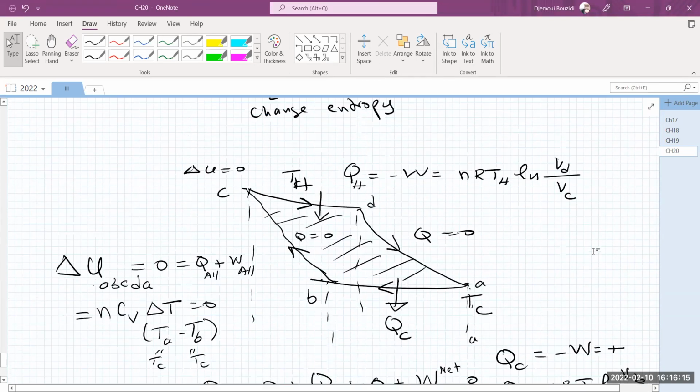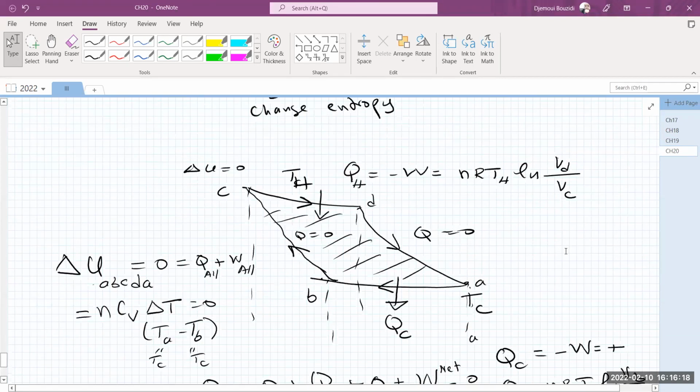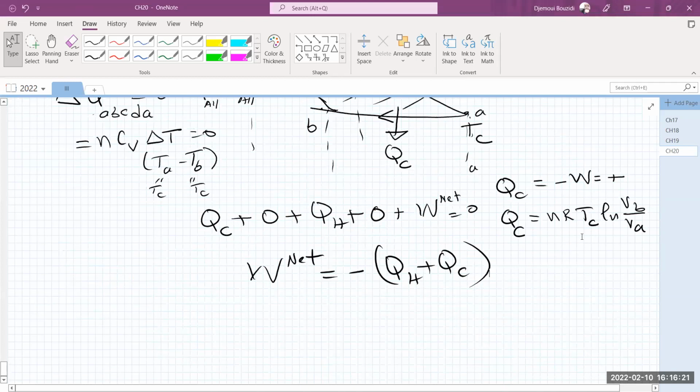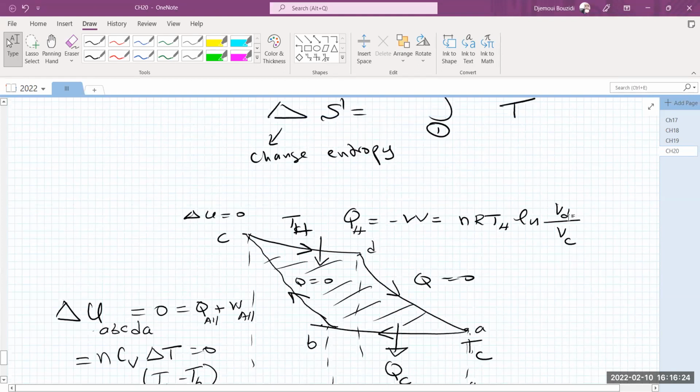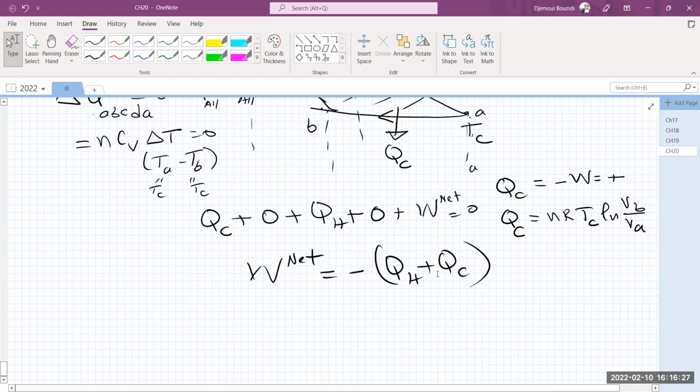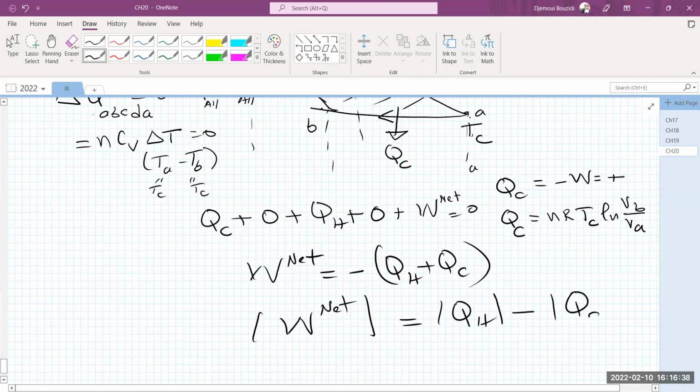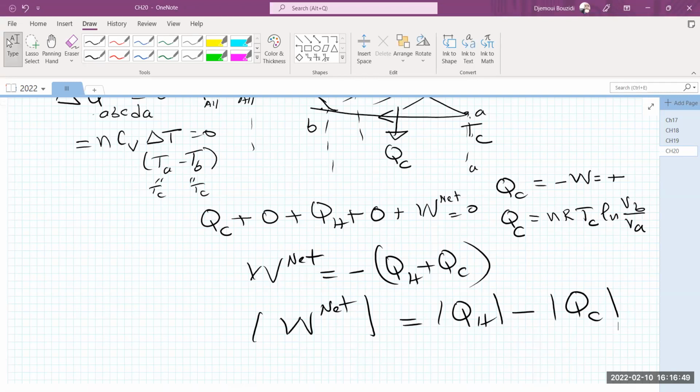Having said that, TC is less than TH, therefore QH is more than QC, in absolute value. Obviously, this one is negative and the other one is positive. I can write it symbolically: the absolute value of the work is the absolute value of QH, which is positive, minus QC. It's the same thing. So that is basically the Carnot cycle. Does this ring a bell from the last discussion? Yes, no, maybe? This is the whole thing we did last time. Okay, very good. So now let's continue.